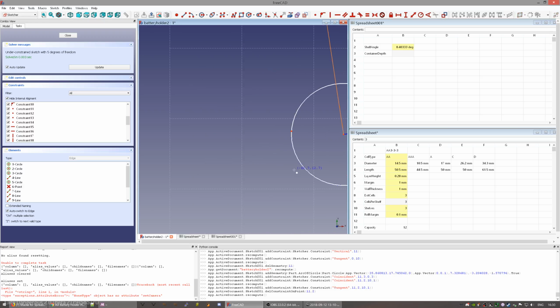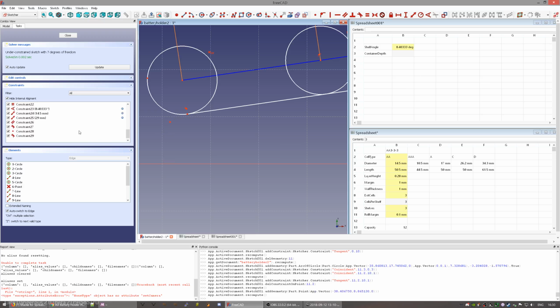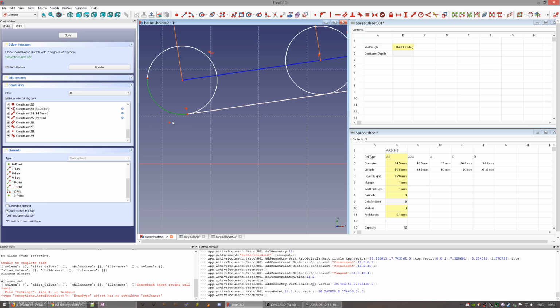There is a point here. Well, it doesn't actually matter if this point is on the circle or on that arc, but I'm going to use that arc, and in this case I selected the arc among the elements because it overlaps perfectly with this circle.